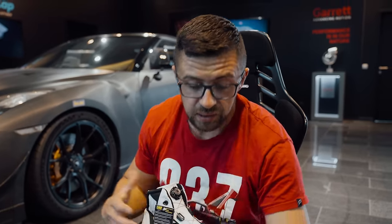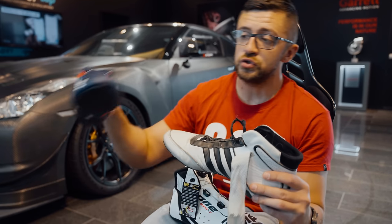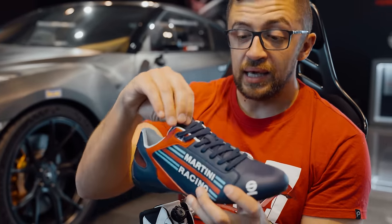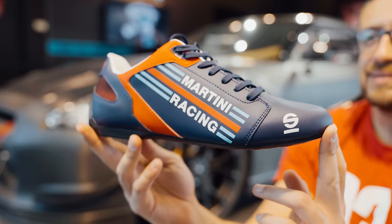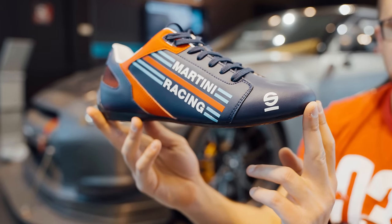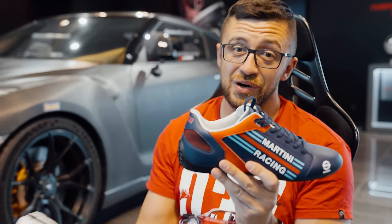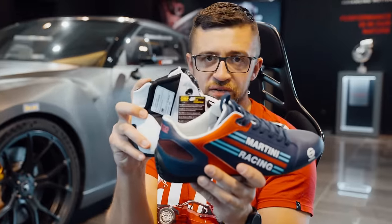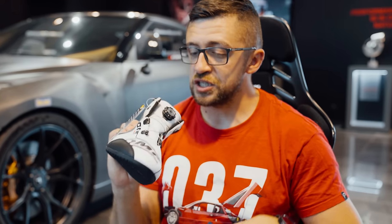Moreover, they also have this fancy lock mechanism. As for laced shoes — when buying one, an important thing to check: for example, these martini shoes are more of a gentleman driver shoe. They have shoelaces and, looking closely, they're actually not FIA homologated. Another thing that gives it away is they're quite low-cut. In case of fire, you want more protection, so these OMP shoes are higher to offer additional ankle protection.